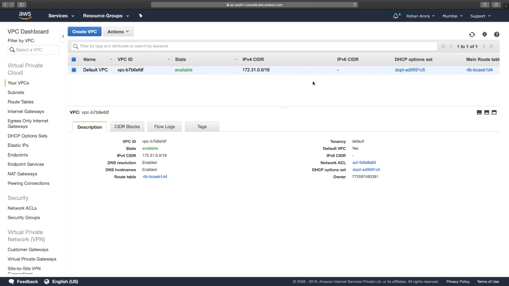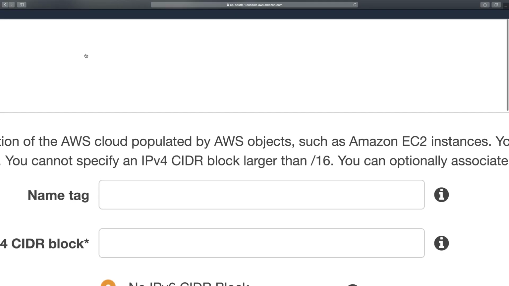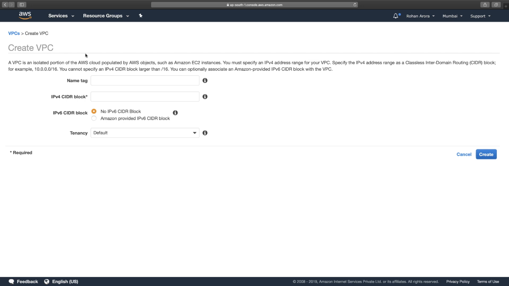As I mentioned in the previous session, you should not manipulate or delete the default VPC. If you delete the default VPC, you have to open a ticket with support to get it restored. So don't change or delete your default VPC. I click on create VPC on the top, and I get this wizard to create a custom VPC.